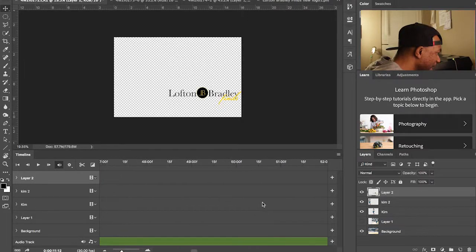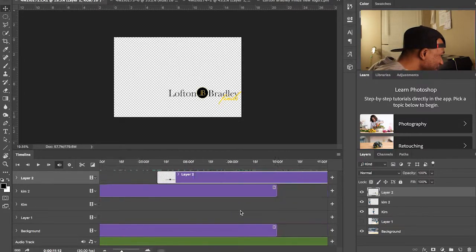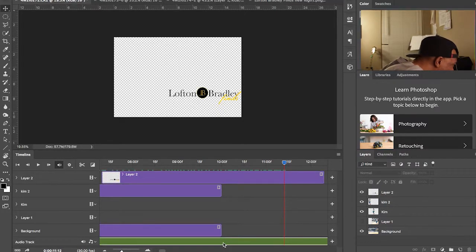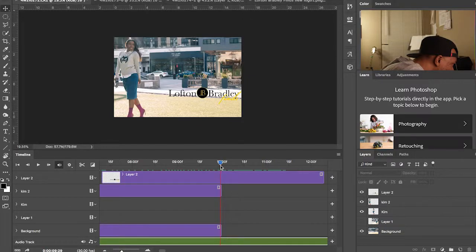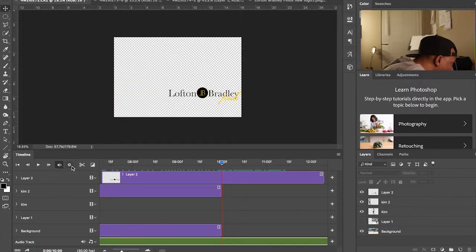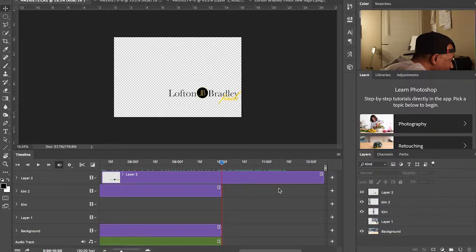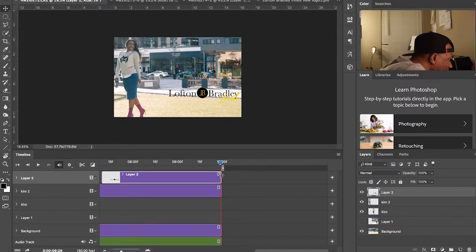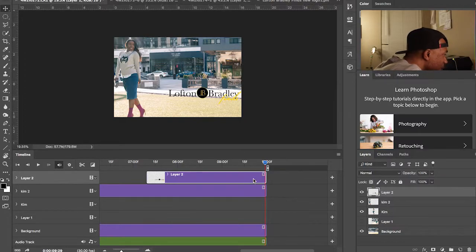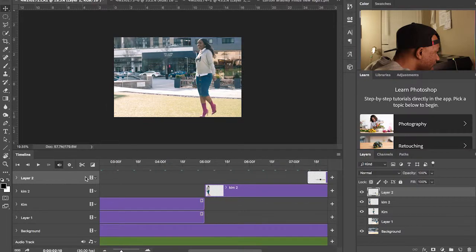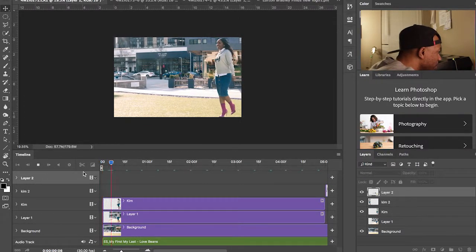Now you have to cut the music out a little bit, so that's kind of easy to do. Just go here and just cut it, and it's very simple. We'll cut it right here. Press the cut. Take that, delete it, and we'll cut short the Lofted Bradley, and there it is. There you have it. Now it's there. We scroll over, press play.